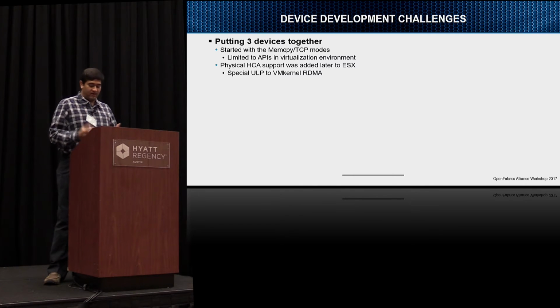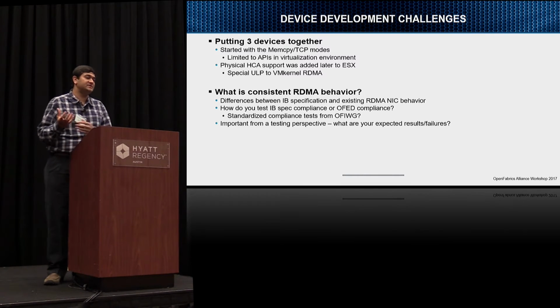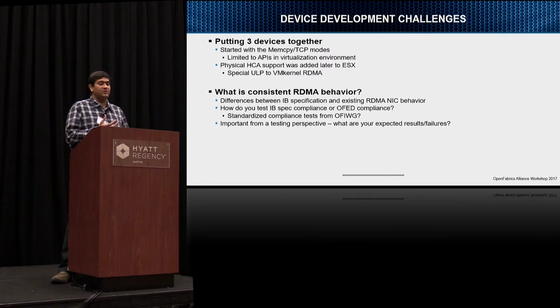So we have three devices really, but we wanted to ensure what is really meant by consistent RDMA behavior. We weren't really sure, because we've had some experiences where something is mentioned in the IB spec, for example, like the send queue drain state that was mentioned before. It's mentioned in the IB spec, but it's missing from what existing RDMA NICs actually do. And while the SQD state would actually have been useful for PVRDMA, it's unfortunate that we had to figure out another way of being able to support vMotion, and I'll talk about that a little bit later on.